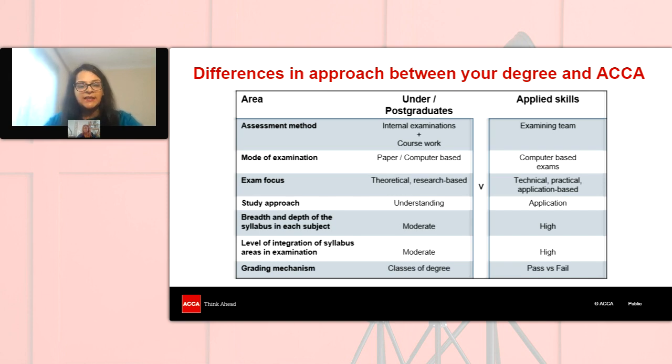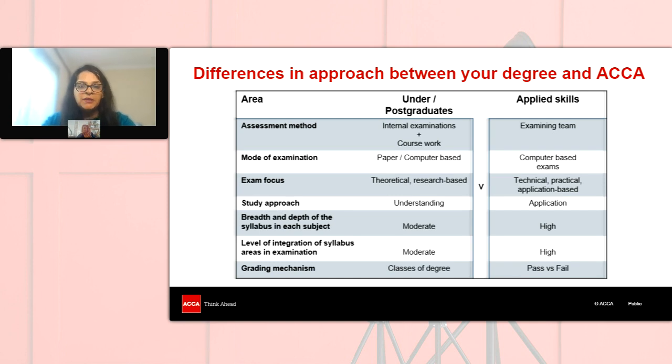Plus, another misconception that some learners might have is that it's all about numbers. It really isn't. We cannot rely on numerical ability only, because in all exams across the ACCA qualification, you are expected to show your analytical skills, your evaluation skills, and this basically means that the concepts that you learn will need to be applied to the scenarios given in each exam. And like I said earlier, each scenario is going to be different. So that's where the exam technique is going to come in as well.